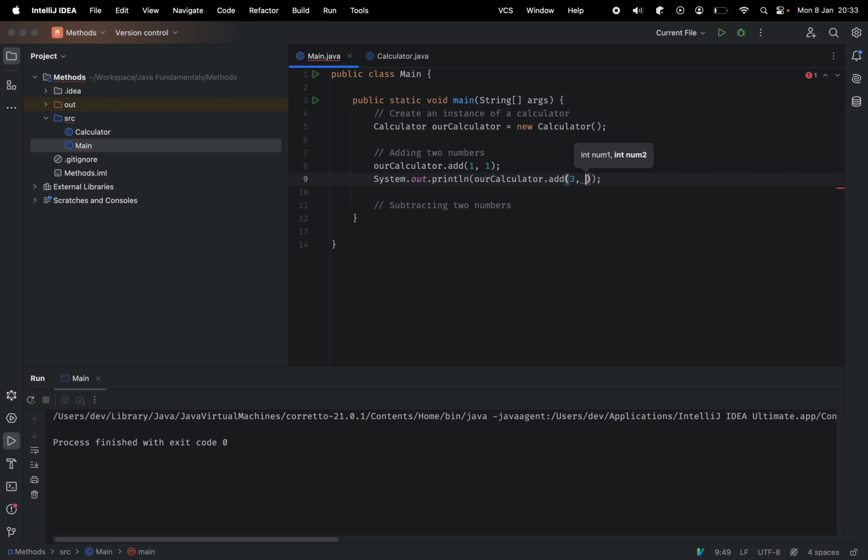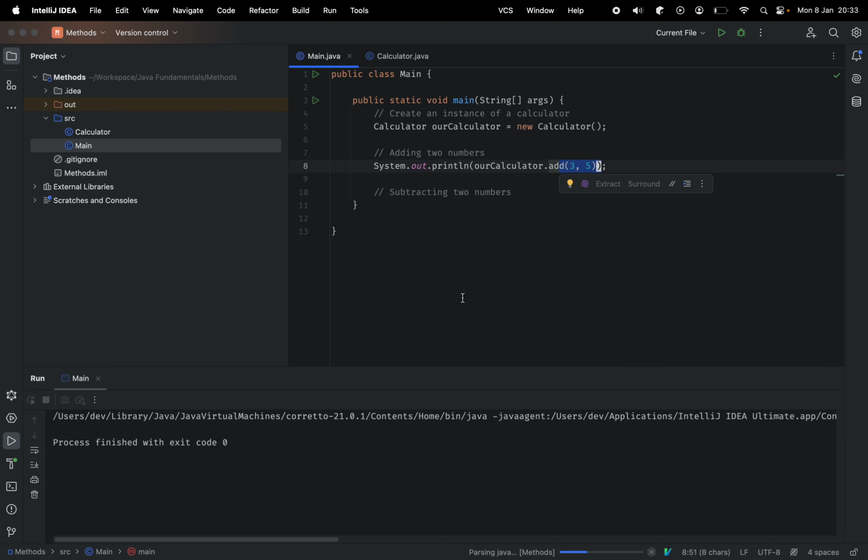So let's go 3, 5. Obviously 3 plus 5 is 8. We can get rid of this line above because we're not doing anything with that value. Now let's run it again, and hopefully we'll get the result of 3 plus 5, which is 8, which I think is correct. Pretty sure it's correct, guys.